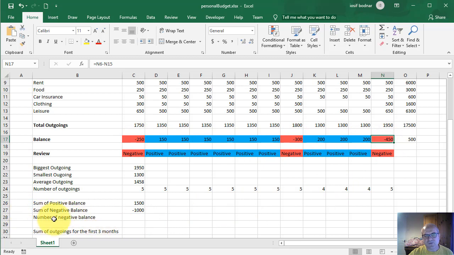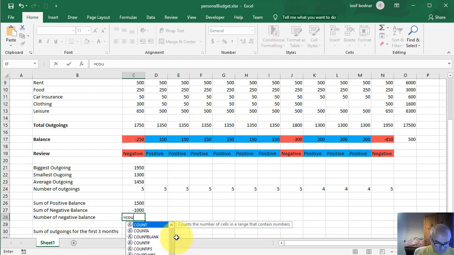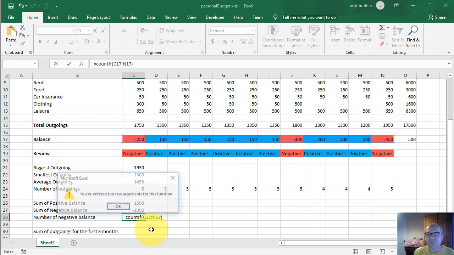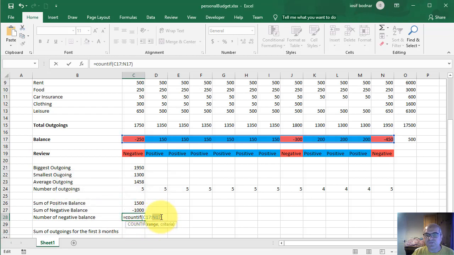So now I want to calculate the number of negative balances. This is done using this COUNTIF function. And again, this is the range of values I need for the number of negative balances. Enter. Again, I forgot to write the criteria.